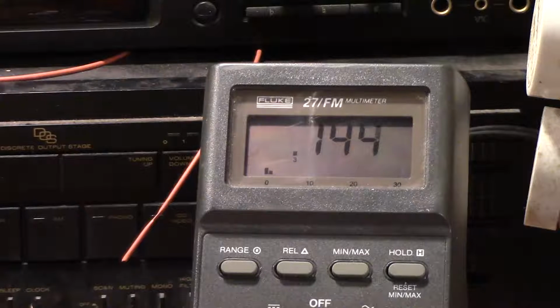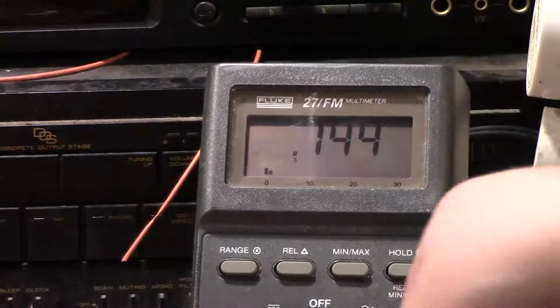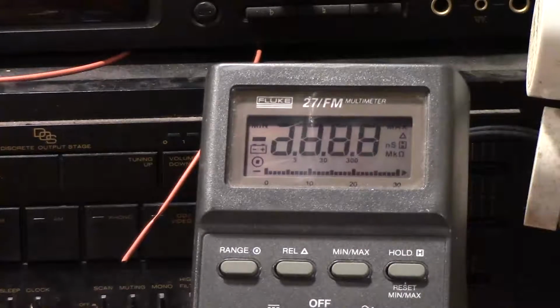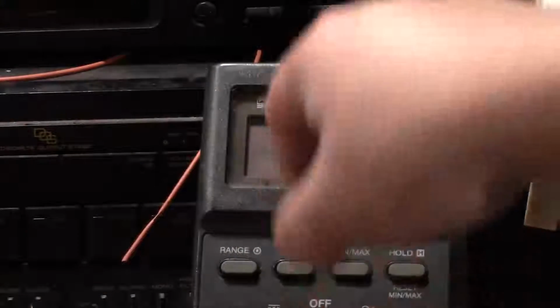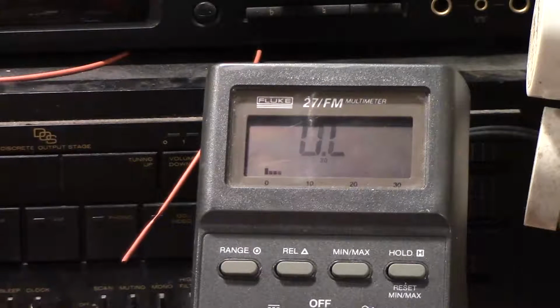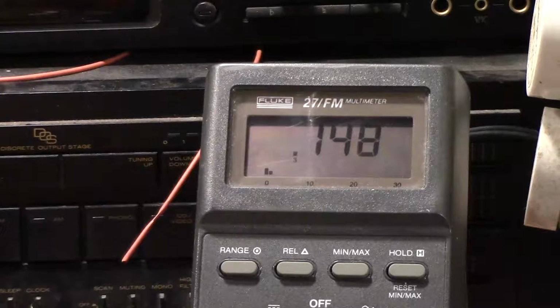What you're looking at right now is the AC ripple on the DC power supply. Let's see. A 40 volt or so output on the power supply, and got a little over a tenth of a volt, so 146 millivolts of AC. It seems pretty stable, so I'm going to check other things.